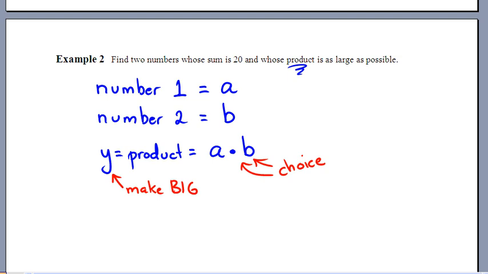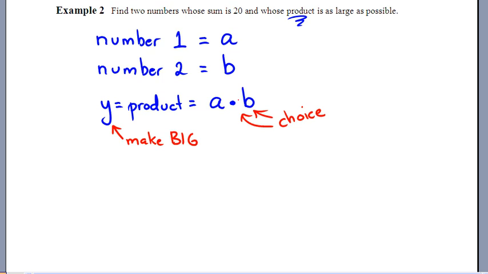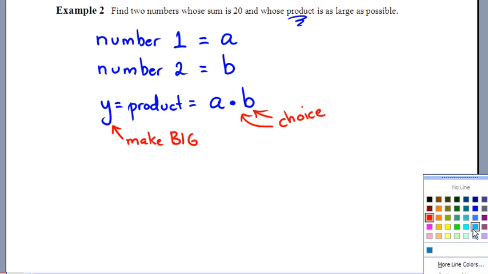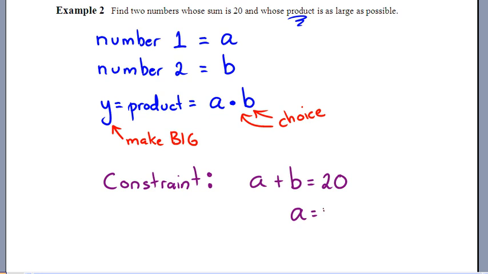to 20. Okay, well, step 3 says try to get it down to just one variable on the right-hand side. Use that constraint. And there definitely is a constraint in this problem. They have said that the 2 numbers A and B add to 20. I'm going to use that constraint, that little math fact, that equation, to write one variable in terms of the other. It doesn't matter which one I pick. Maybe I could say, oh, well then A is just 20 minus B.